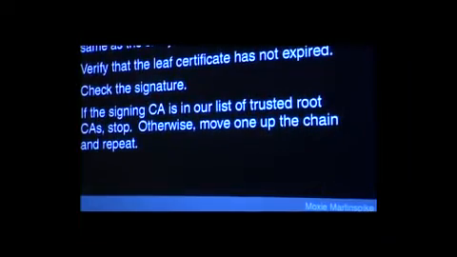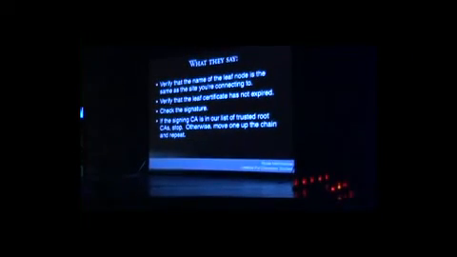If you go back and look at what people say about how you verify these certificate chains, we haven't really done anything wrong, right? The name on the leaf node is still the same as the name of the site that people are trying to connect to, PayPal.com. It hasn't expired because we created it with a valid expiration date. And if you follow the signatures, you eventually get up to a certificate that is embedded in the web browser and trusted. But we just created a certificate for PayPal, and we're not PayPal.